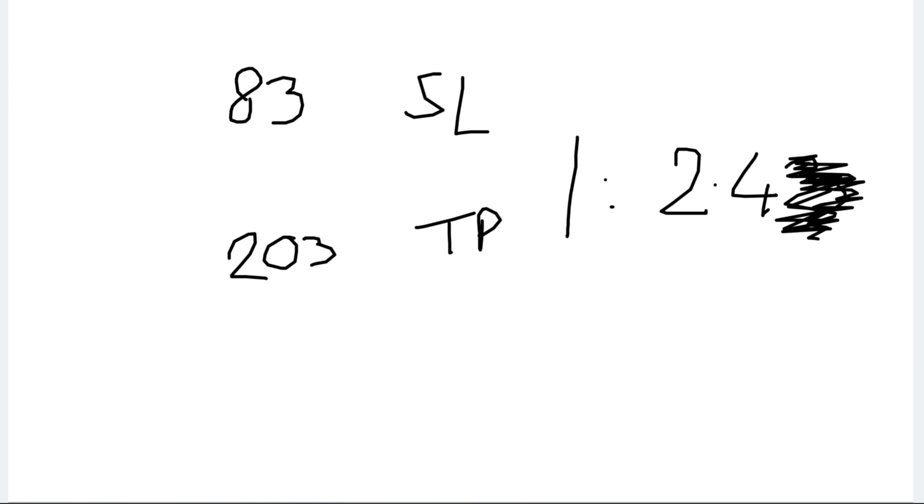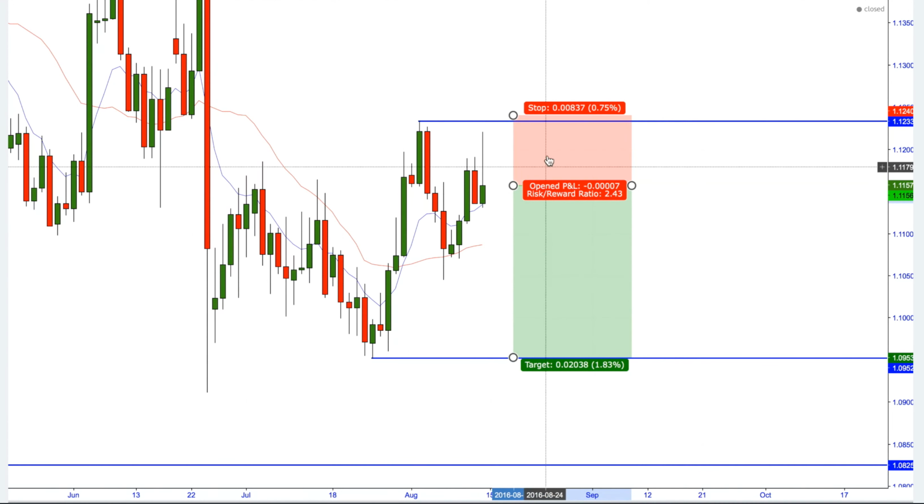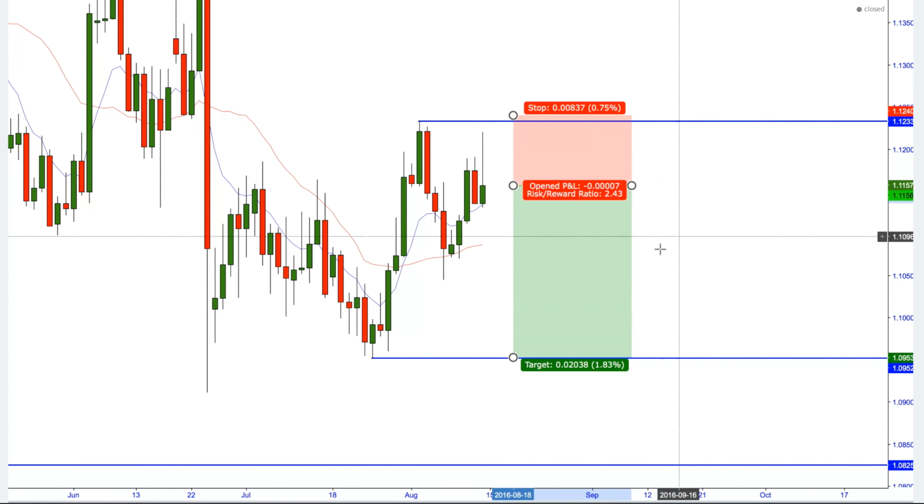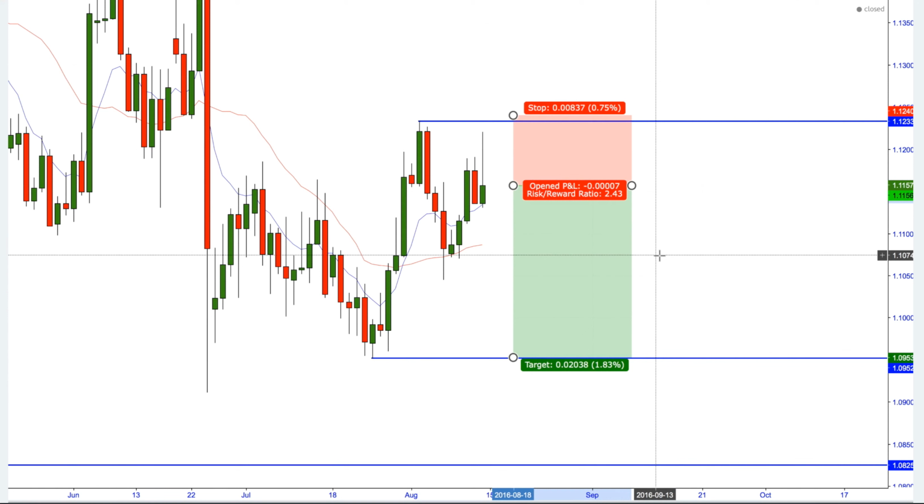I like to again round it. You can go into the specifics if you want, but 1 to 2.4 or 1 to 2.5 is great. But that is how it is formatted on the charts and on the risk reward tool. So just to avoid confusion, I'm showing you the risk reward tool on TradingView and going through how it works. So we don't think, okay, my stop loss is 837 pips, because why is this important? Because if you make a mistake in this, and as you get used to the quotes, you're going to be able to tell by eye anyway.